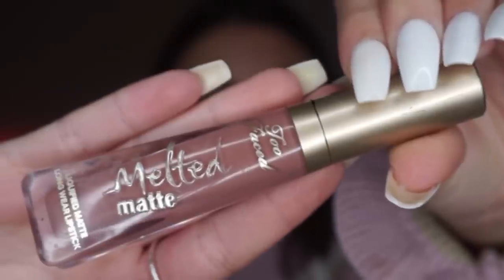For lips, I'm just going in with Too Faced Melted lipstick in the shade Cool Girl. And I'm just going to be applying this as a liner. I'm not going to be putting it on my actual lips, just around and doing a bit of overdrawing. I feel like this is one of the most important steps for me when I do makeup, because my bottom lip is much bigger, so just to portion them out. And everybody loves a good overdraw. And now we're just going to blend out the lines.